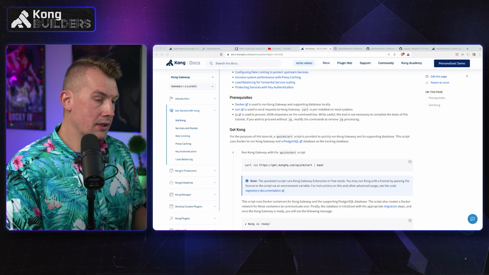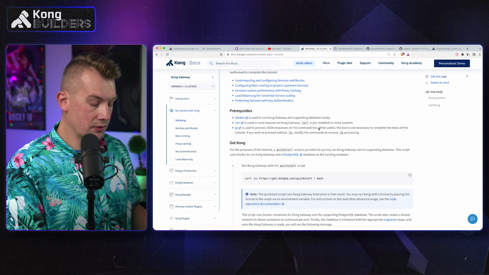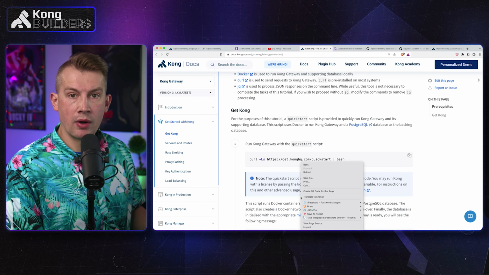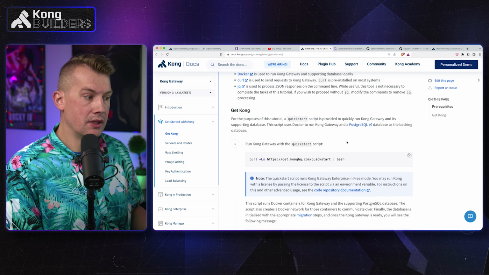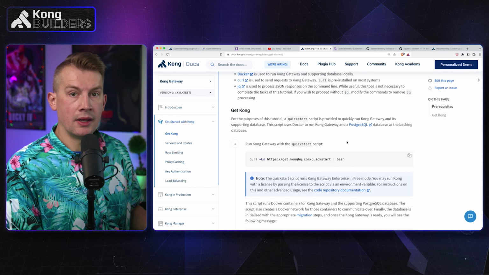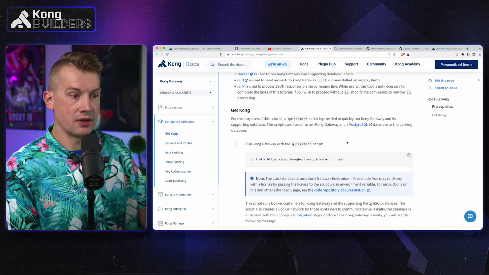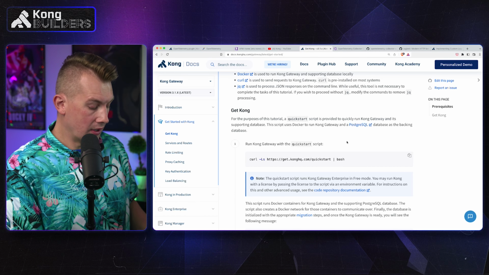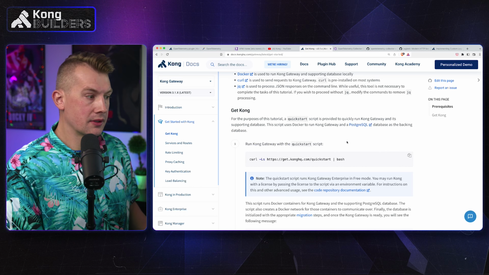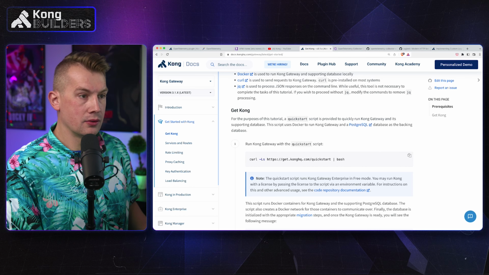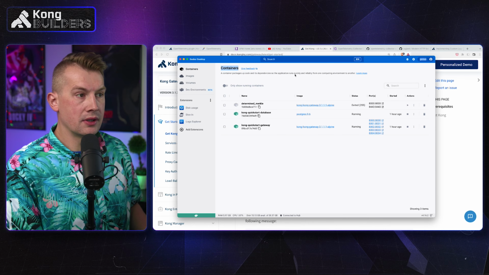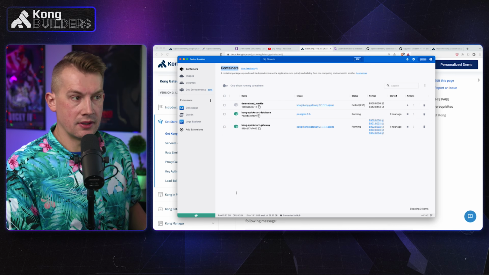So with this getting started guide, you will be able to use this getting started script. The only requirement here would be using Docker, and using Docker, we're going to get started. So you don't even have to know how it works. You just need to install Docker. In my particular case, I do have Docker desktop installed, and let's start with this quick start.